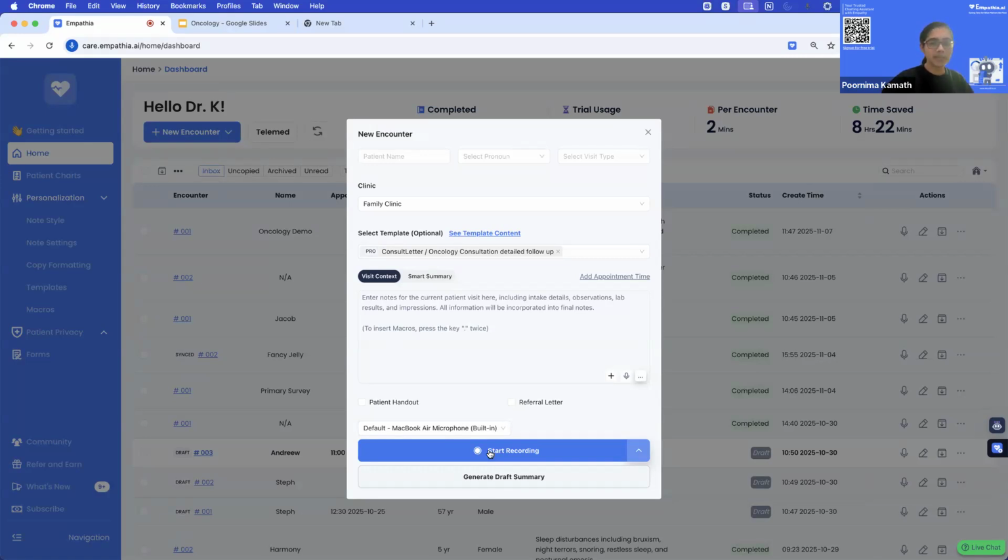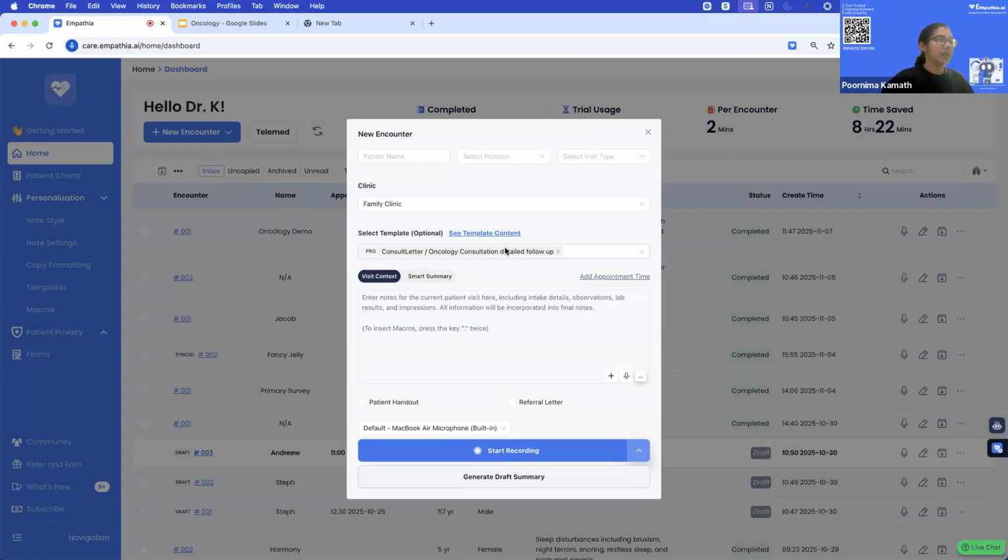The AI will listen in and filter out any non-relevant information and use the medical information that was discussed to generate the final note. You have the option to create SOAP notes, consult letters, and additional letters from the same recording. You don't need to take any additional actions.